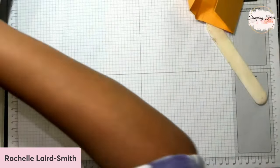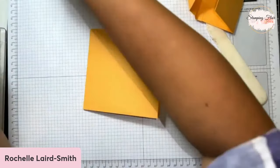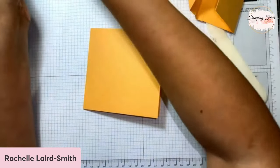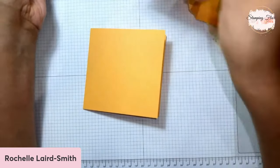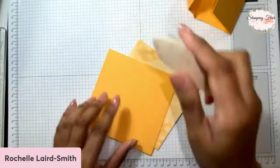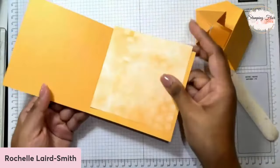Right, so I've got a card base. This is my peach pie card base. And I'm going to use some of the Unbounded Beauty Designer Series paper, which is in all of the new in colors. So before you assemble, if you're putting any Designer Series paper on the inside, you need to do that prior to putting this section in.